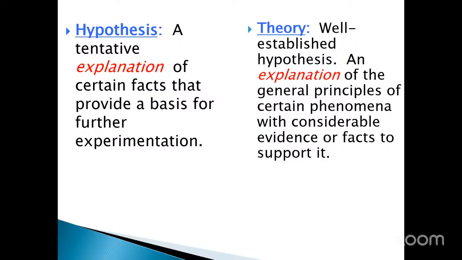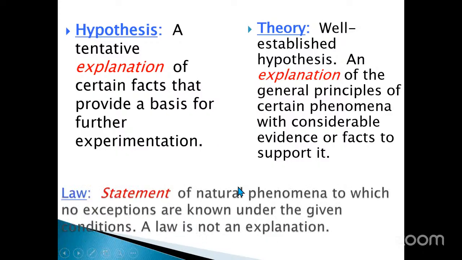In other words, a scientific theory is established as a result of evidence, data, facts to support it, right? And very often, terms like theory mean something different in science as opposed to everyday language, right? If you talk to the average person who's a non-scientist and you say to them, I have a theory, then what it means in their mind is what we would call a hypothesis, right? But in scientific language, a theory is a well-established hypothesis which has data and facts to support it, all right? And then we get to the law, right?